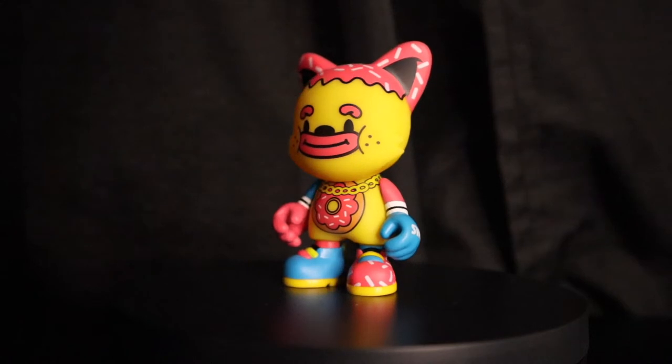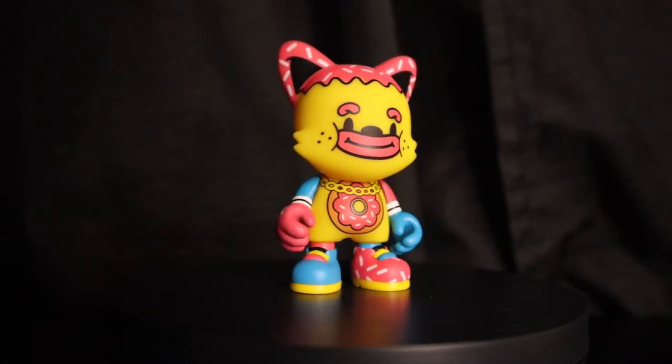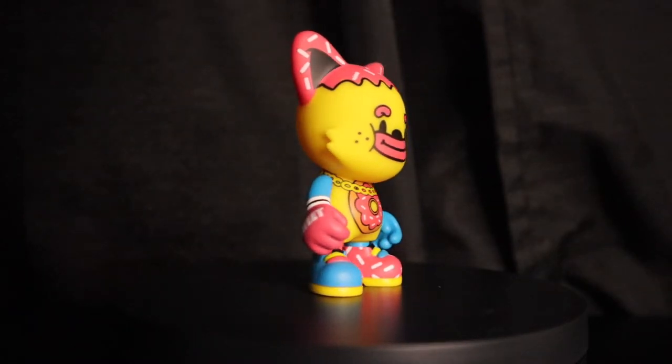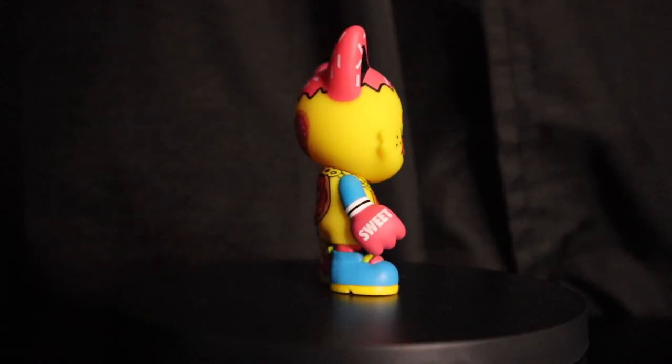Let's do the Super Plastics first. He sent these two, and then a little pop vibe here. Let's see what we got — start with these Super Plastics. Oh, this is badass. This is so sick! Hell yeah, look at that thing. This is the little donut Janky from the mystery blind boxes. This is so cute. Honestly, this is like one of my favorite ones from that series. These things are so rad.